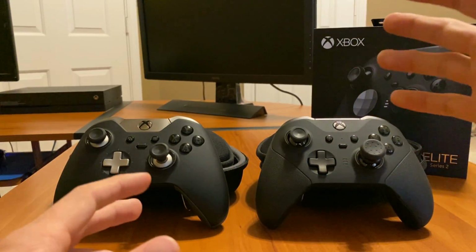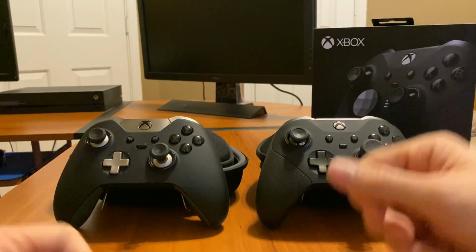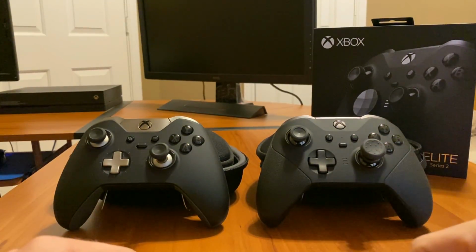That allows you to have twice as many button combinations, so that's pretty cool. You go from, I think, 14 usable ones in Fortnite to like 28. So that's pretty nice. I haven't been able to find out a way to actually use that, but hopefully I will in the future. Is it worth the upgrade? To each their own. In my opinion, it is.